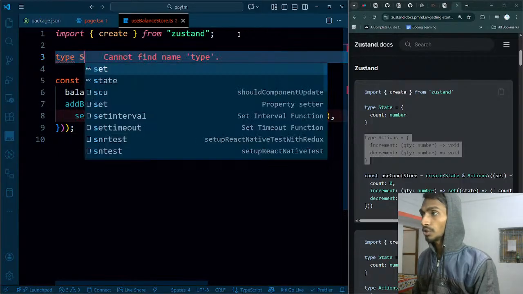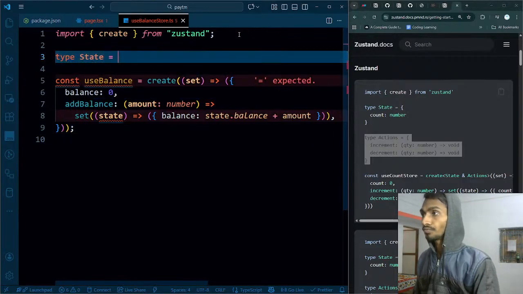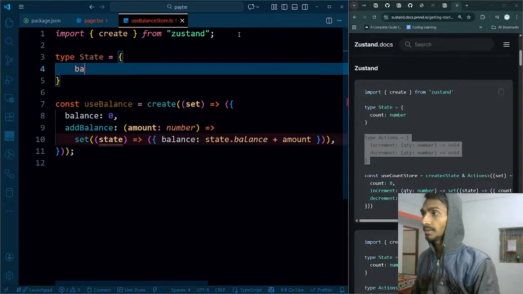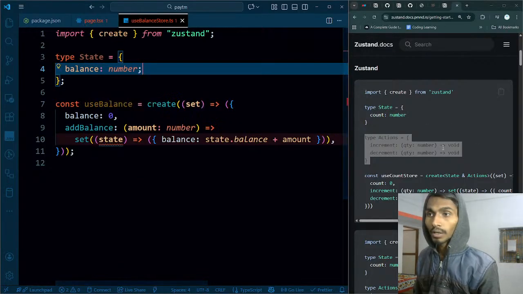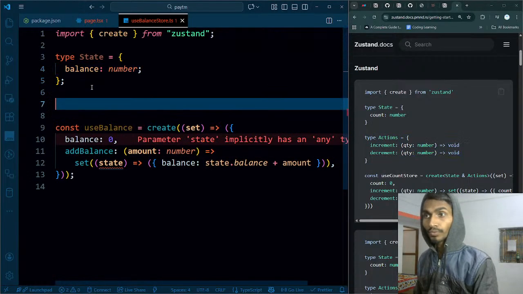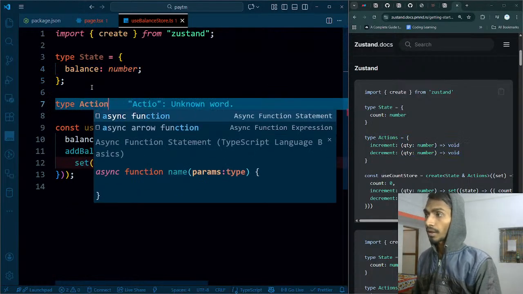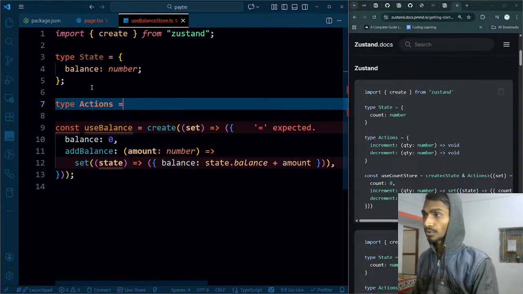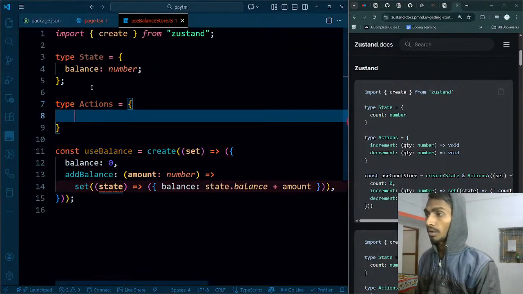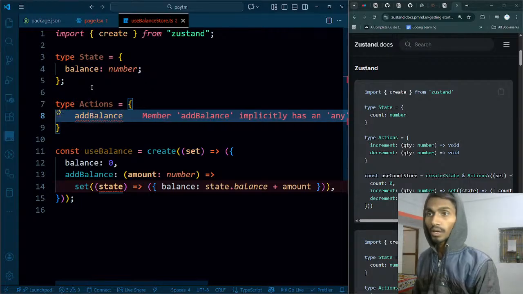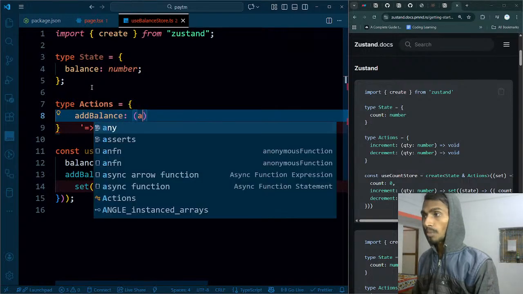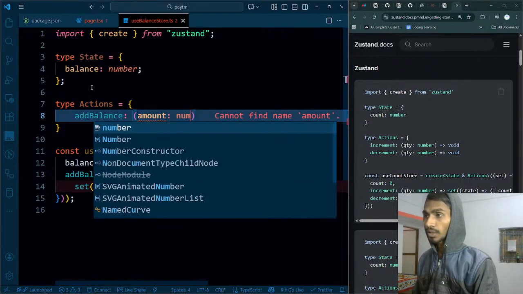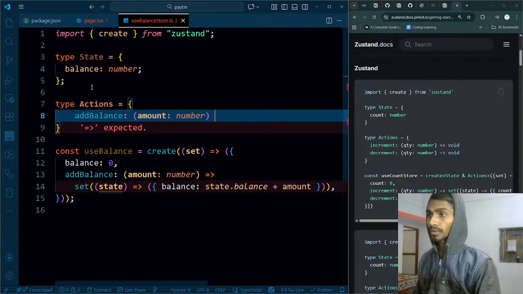So type State is going to be equal to balance, and that's going to be number, something like this. And then I have to create a type for actions. So type Actions, they are equal to, I just have one, addBalance, and that is actually a function that takes amount, that is actually a number, and that returns void.